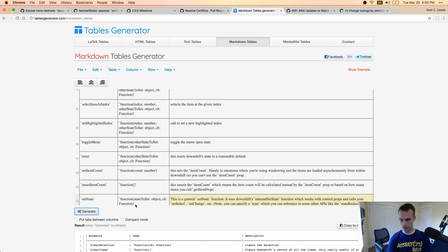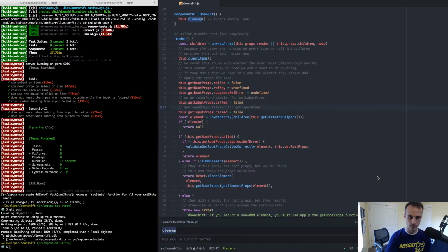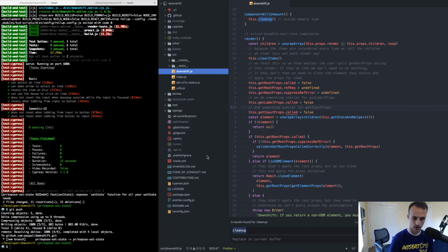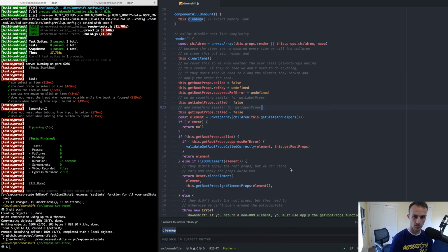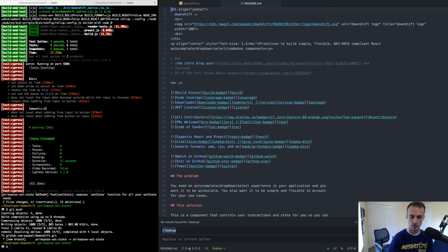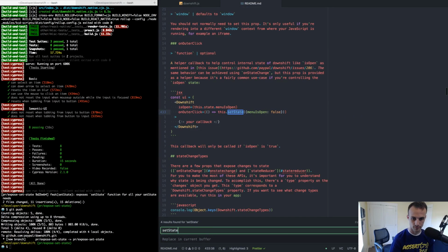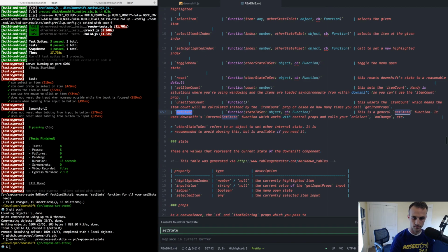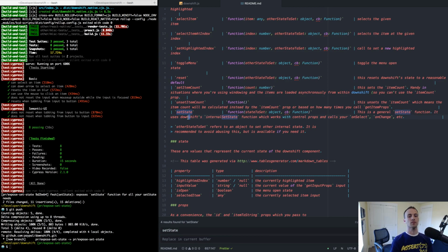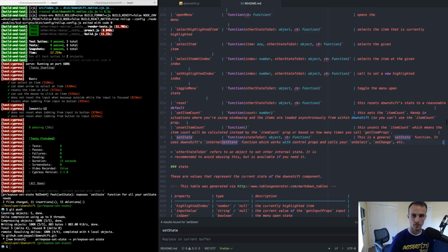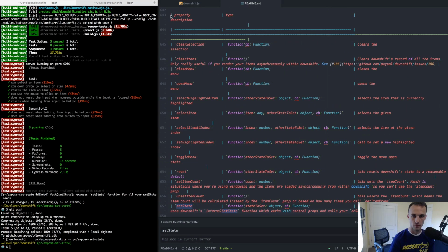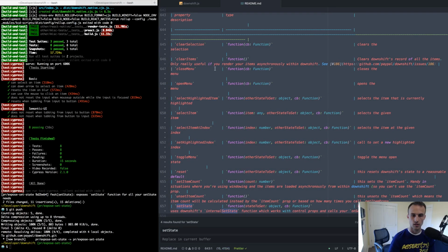Okay. Now let's see if we can get this README to cooperate. Paste, come on.